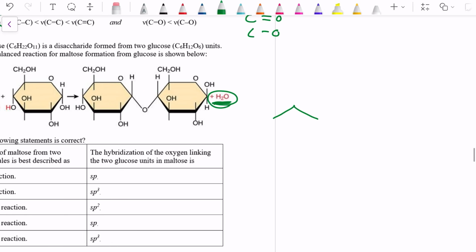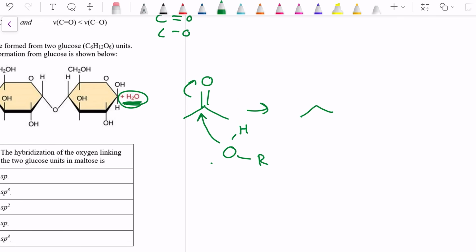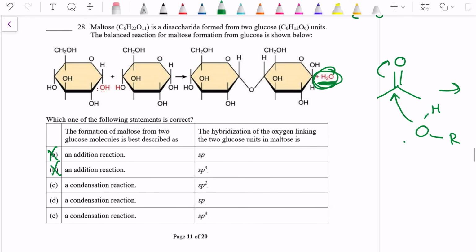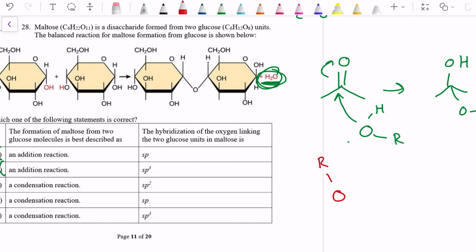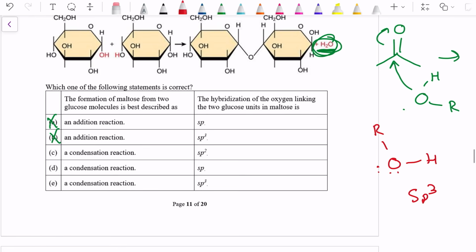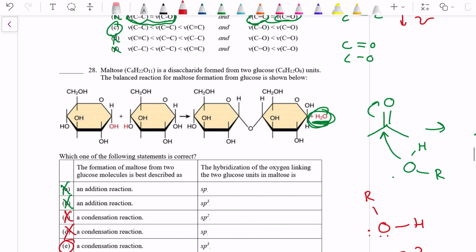An addition might be something where, say we have a carbonyl, and we had an ether, and this was negatively charged, and that was doing, I don't know if this is actually worth showing, but if we had some reaction where we didn't give off some extra product like water, then that could be an example of an addition reaction. But here we have water as a product, so it's going to be condensation. Okay, and now they want the hybridization of the oxygen. So they want the hybridization of that molecule. We have, let's see, this oxygen has a bond going up to the R group. Above it, it's got a bond to the hydrogen, and then it's got 2 lone pairs. 4 bonding groups mean we are sp3 hybridized. So that leaves us with, what is that, 28E.